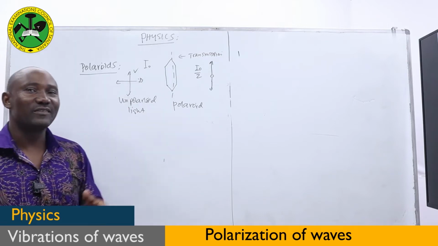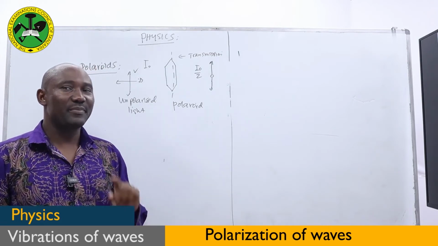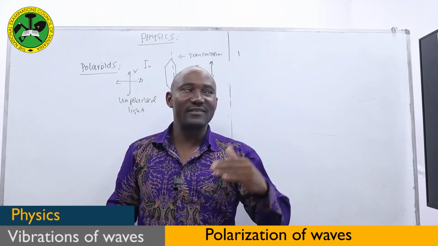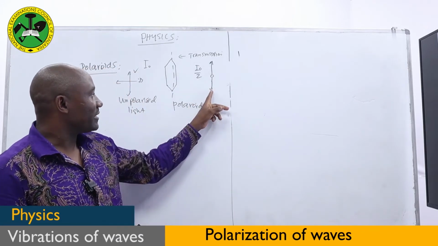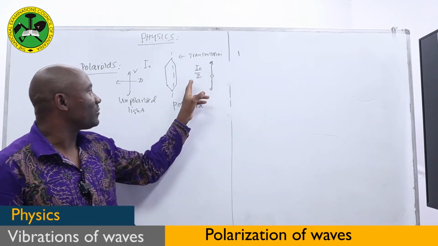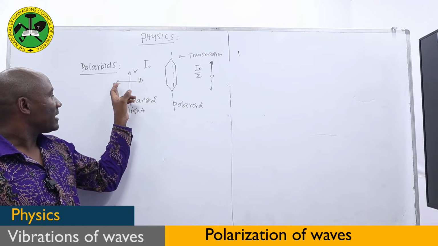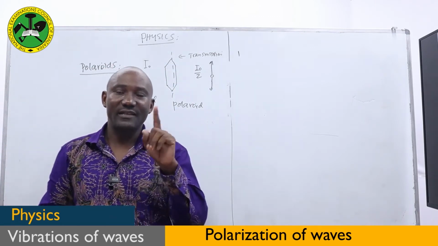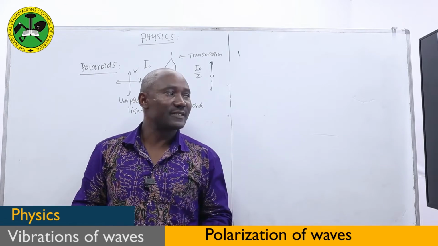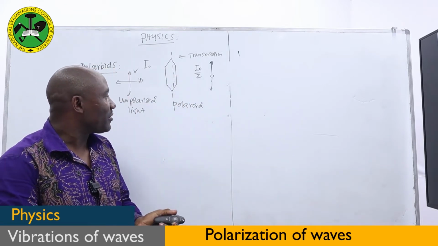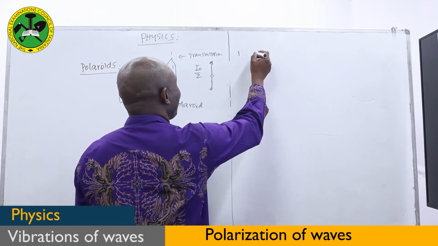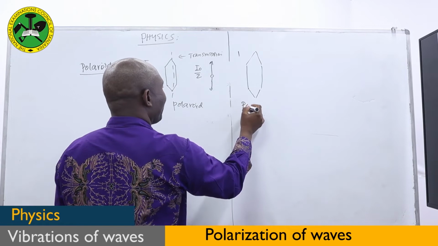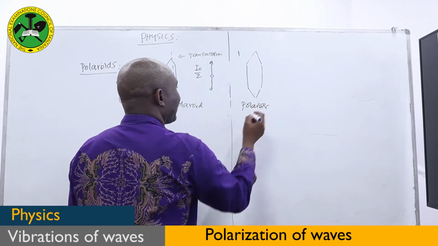So the intensity of the light decreases. That's the principle of polarization. So the aim of polarization is to reduce the intensity of light. And you can see from here, the component which has been absorbed is the one whose axis is perpendicular to the transmission axis. That is the principle of the polaroid. So if you have another polaroid arranged here, maybe a second one, the name will change. This will be given the name polarizer. Polarizer.